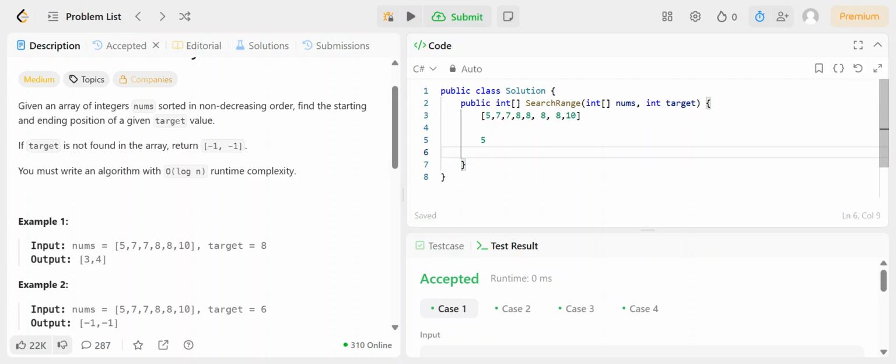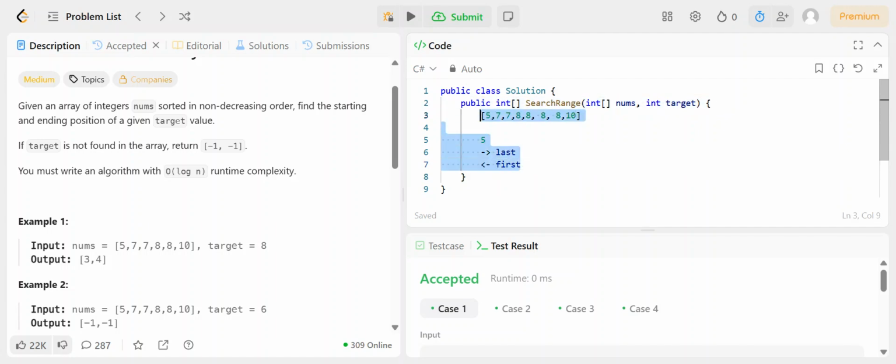From this index, I will move right to find the last position, and move left to find the first position. That's it. That is our key logic. We need to find the index, move right to find last, and move left to find first. Let's see how we can do it.